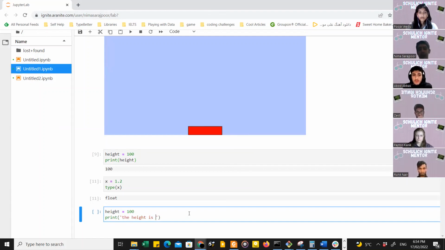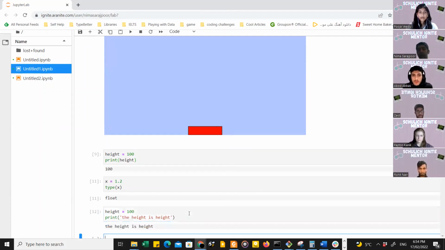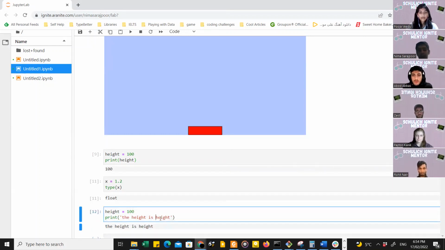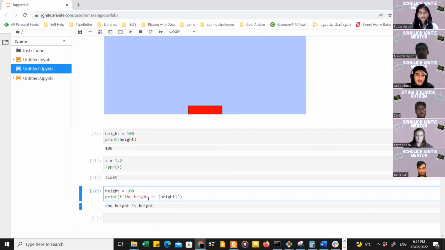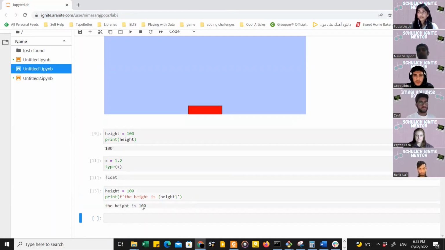But if you put height, the computer doesn't understand, because it says the height is height. You need to show that this is a variable. So I use a curly bracket and put that variable there and just put an F here in the beginning. So you put F, and whenever the computer sees a curly bracket, it knows that the thing inside it is a variable. So now it prints the height is 100.